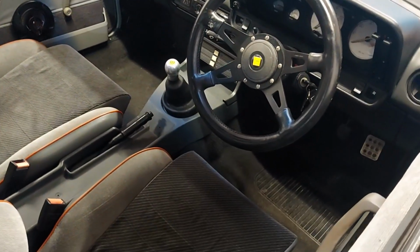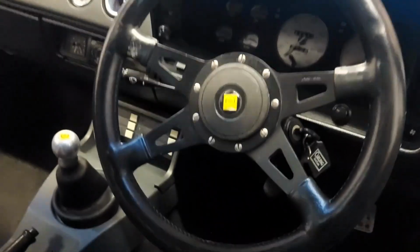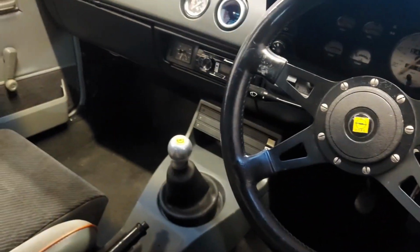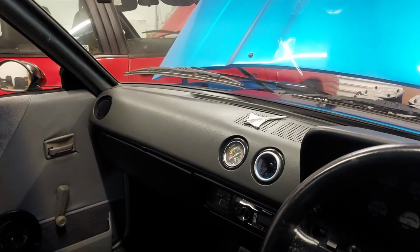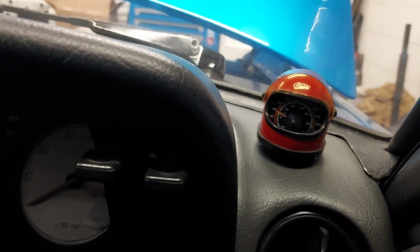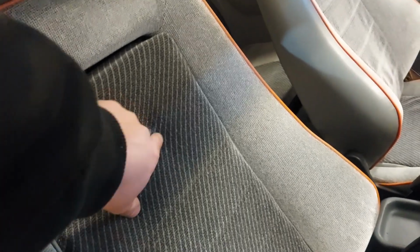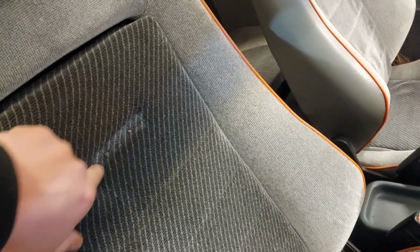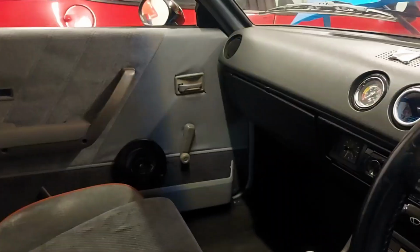It's running a standard Chicago grey Recaro interior. Pretty basic inside. We've got the white dials, a nice little steering wheel, a nice stainless steel gear knob, a couple of additional gauges, Manta Ray up on the dashboard, and a nice little old school temperature gauge there. It appears one of my wonderful children has been messing around in the garage and has actually managed to pull off the Recaro badge from the seat. I do have the badge, so I'm going to have to try and figure out how that goes back on. It's got a decent sound system in this car as well.